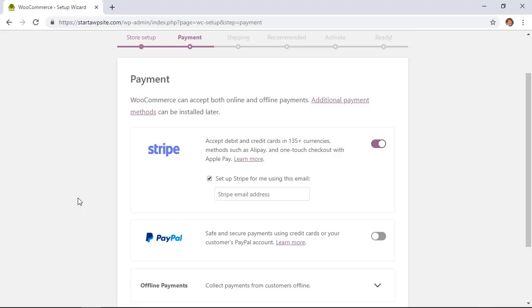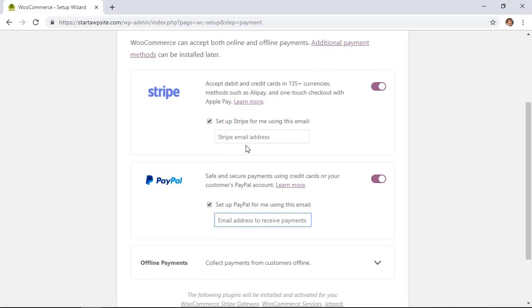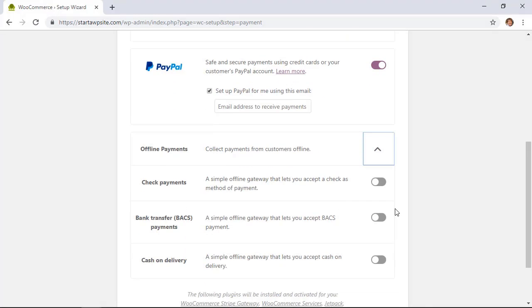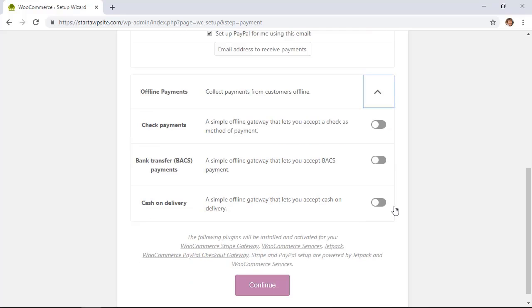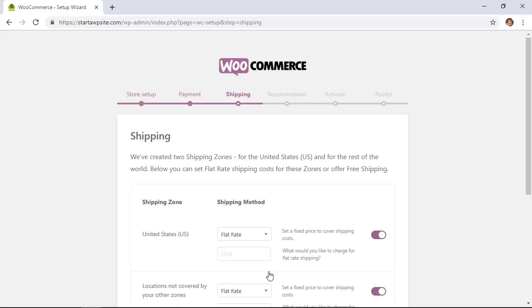These are the payment methods that you can choose to accept for your store. Stripe is perfect if you want to accept credit cards and you allow people to stay on your site. PayPal is super easy because most people have a PayPal account and they can get started just by entering your PayPal email address here. So you can use both of them as well. You simply need to add the email address that's associated with your Stripe and or PayPal account to get started with that. And then also, if you're going to accept offline type payments, people giving you a check in person or a bank transfer or cash in person, then you can do those as well.